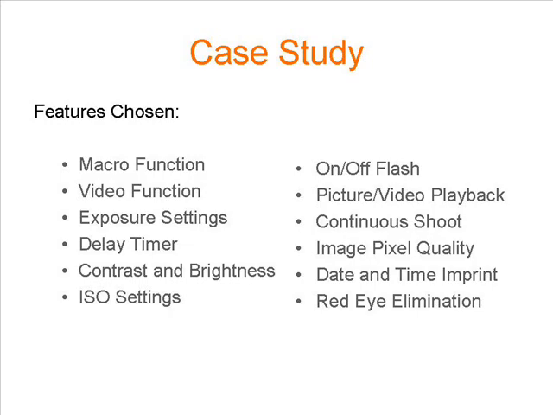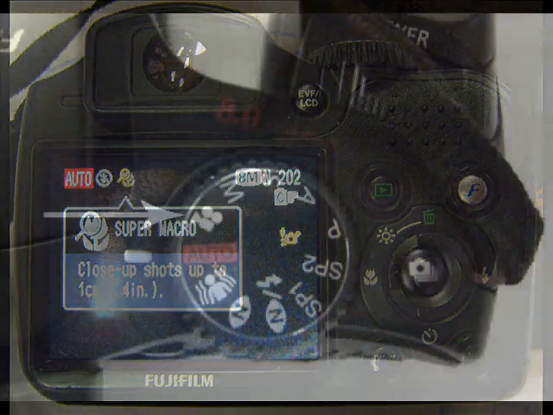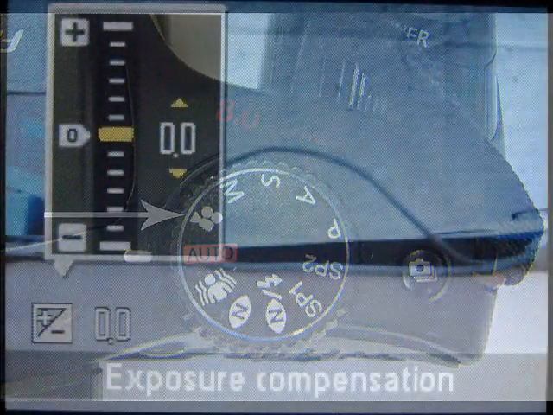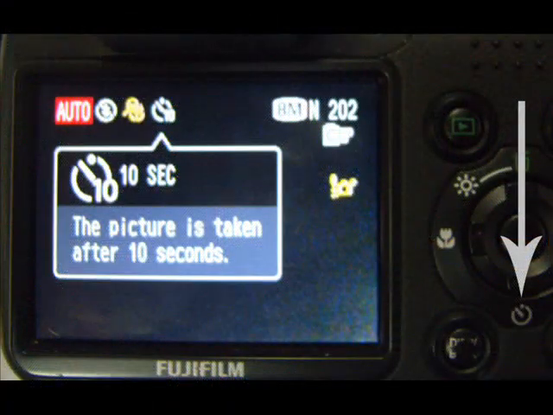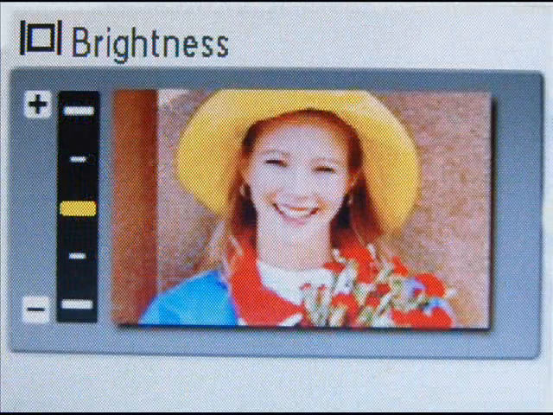Features chosen. Macro function. Video function. Exposure settings. Delay timer. Contrast and brightness.